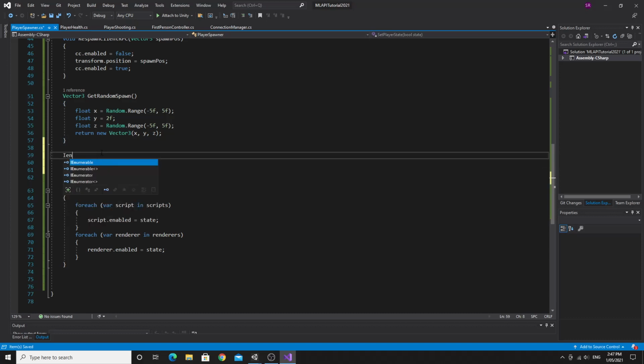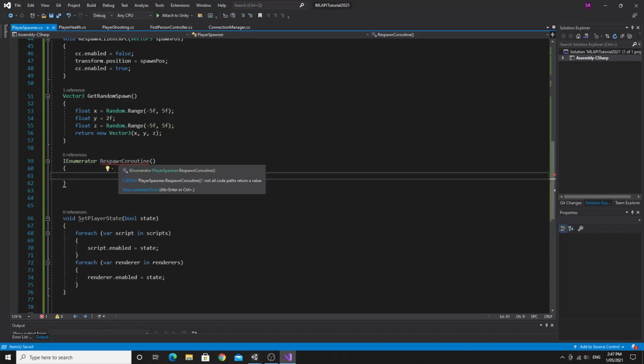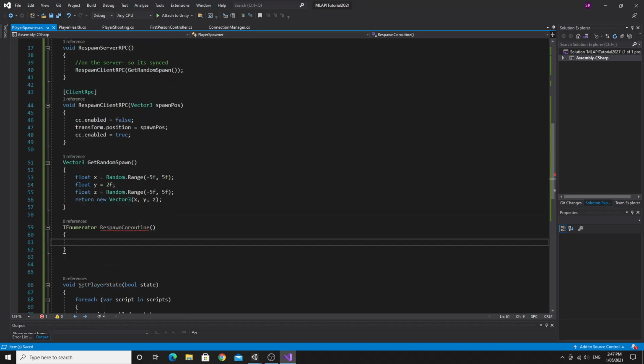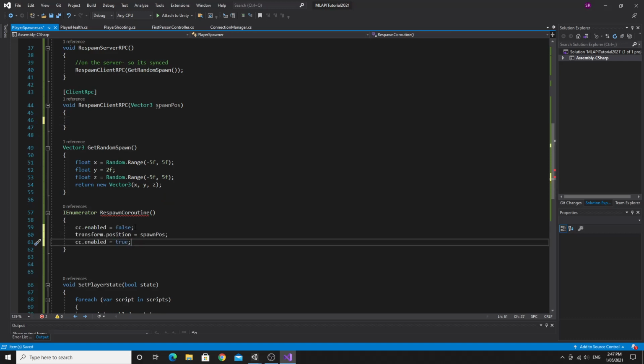Obviously it's a coroutine, so it's going to be an IEnumerator, and we're going to call it RespawnCoroutine. We don't need to pass in anything to the RespawnCoroutine. Basically what we've done with this respawn ClientRpc, I'm going to Control X that out and Control V it in here.